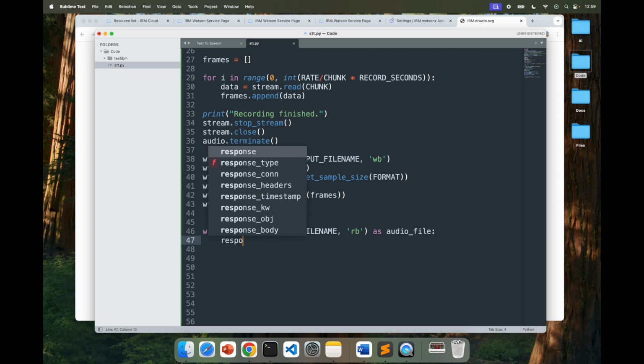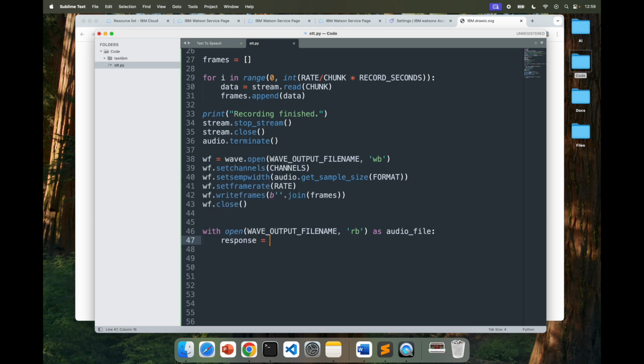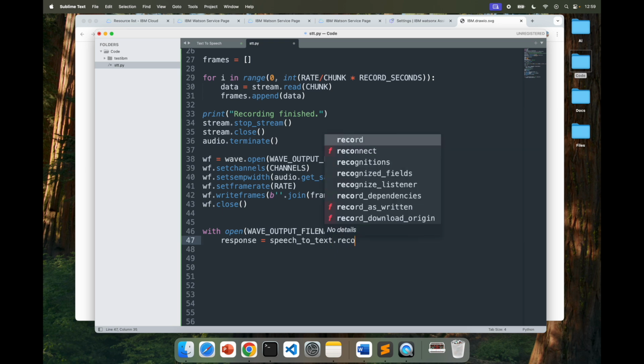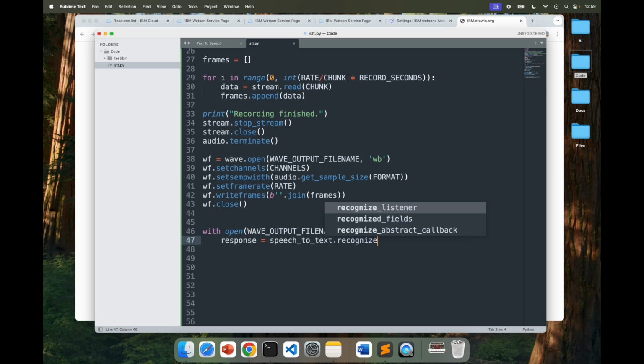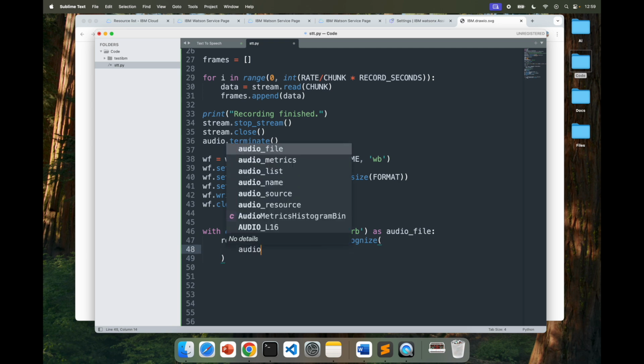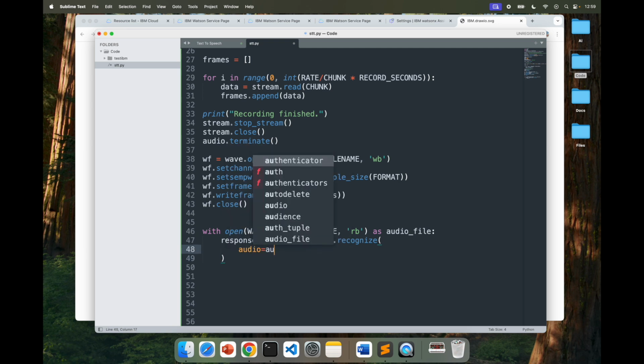Then I'll say response equal to speech to text dot recognize, and inside that I'll pass the parameters. First one it needs is audio, which is our audio file which we just created.